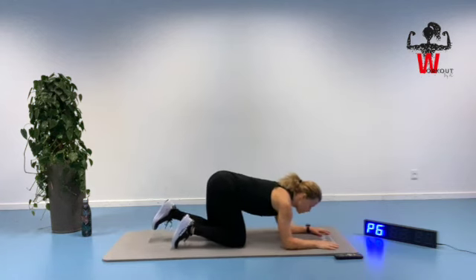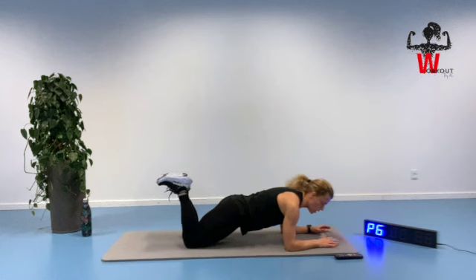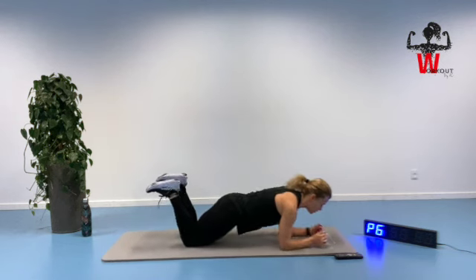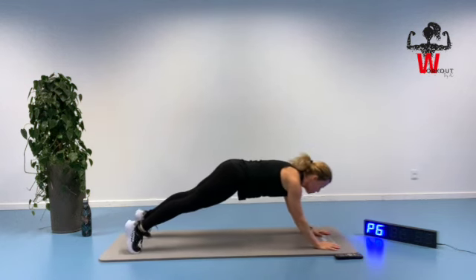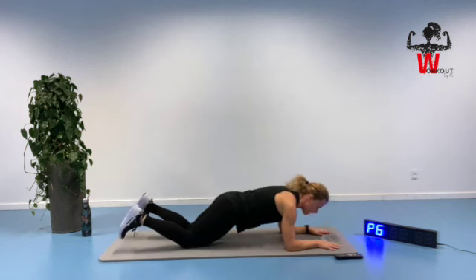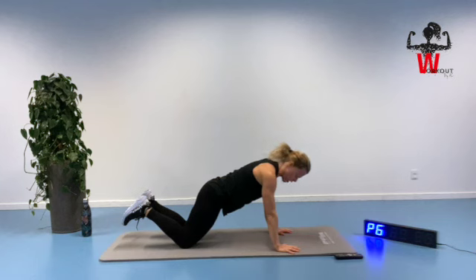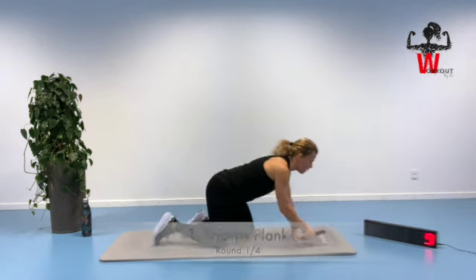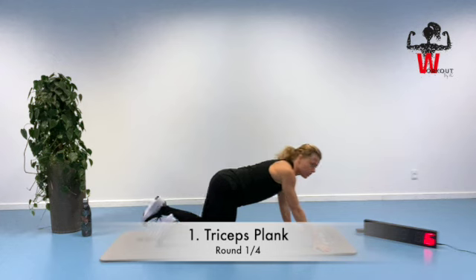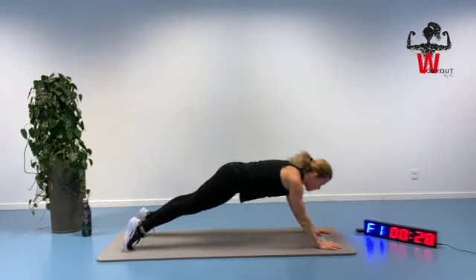So we're going to do a triceps plank to begin with. You can either do that on your toes or on your knees. But if you're doing this on your knees, please make sure that you are pulling up your feet and your lower legs so you are not resting directly on your kneecap, but just right above. We're going to put hands down, squeezing and engaging our core muscle, moving up to a straight position, lowering down. Make sure that you have your hands in front of you and your elbows right underneath your shoulder joint, instead of a push-up where you have your hands just right under your shoulders.